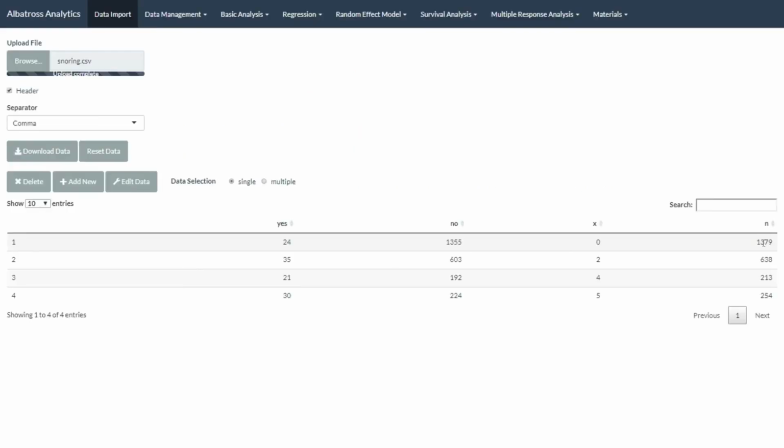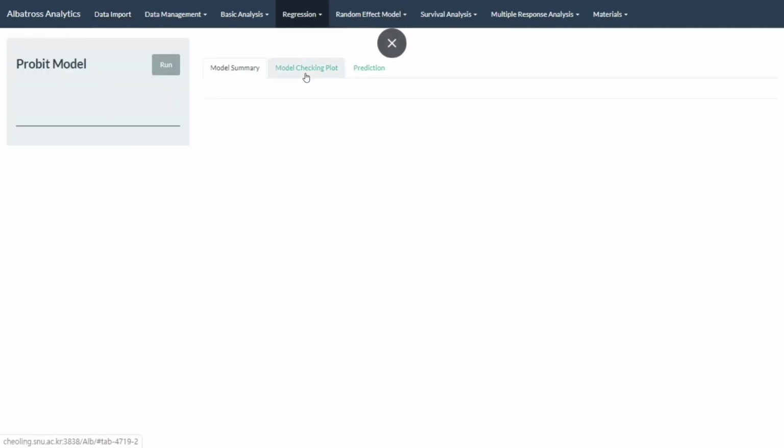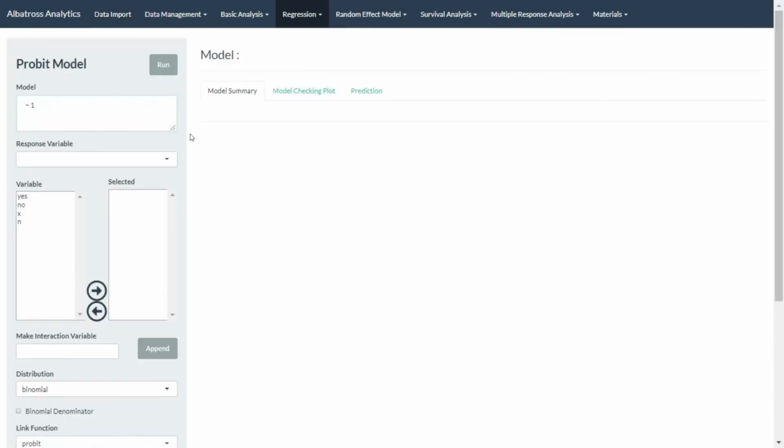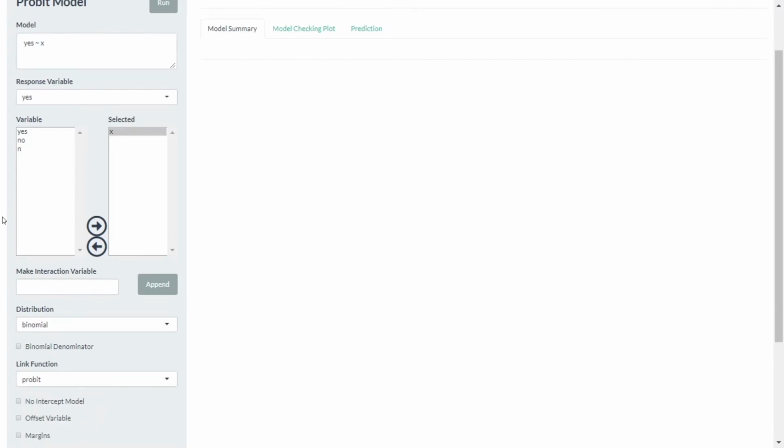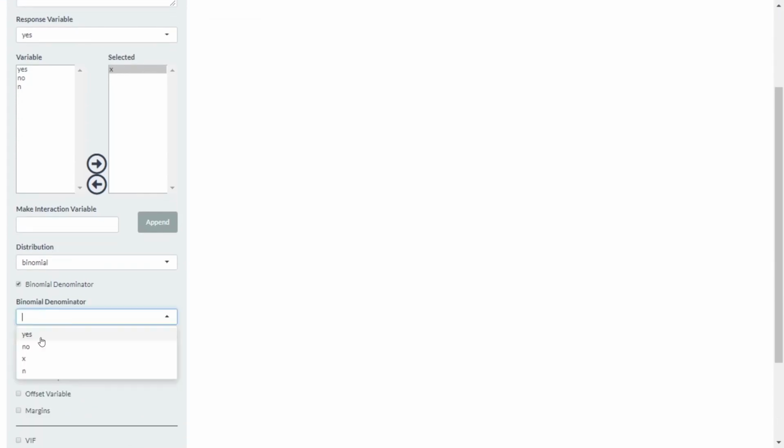Click regressions, choose GLM, and probit model. Choose the response variable yes, the independent variable x, the binomial distribution, the link function probit, and we check the binomial denominator n.